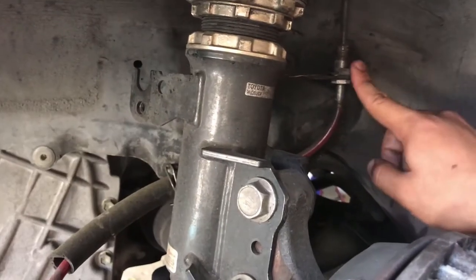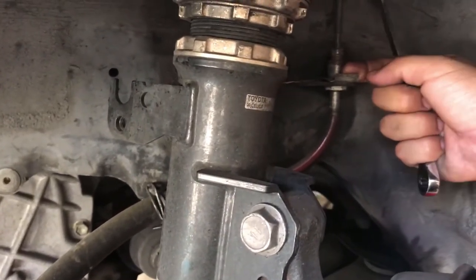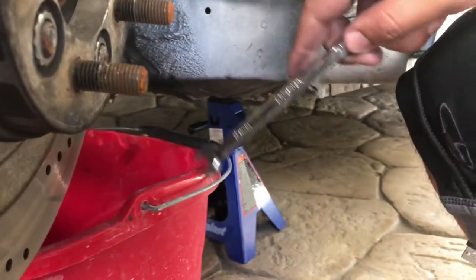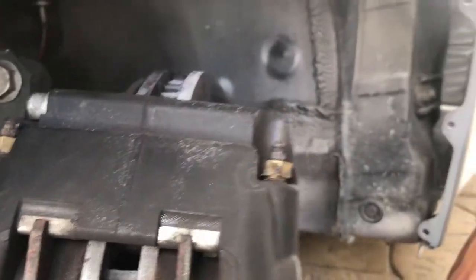To take off this one, you just take off a size 10 with the wrench, and then for this, you're gonna use some pliers and just pull it off, and this line should come off. Make sure you have a bucket down there, because you're gonna start leaking brake fluid. So I have it already there, or a drip pan, whatever it is, and that's it.